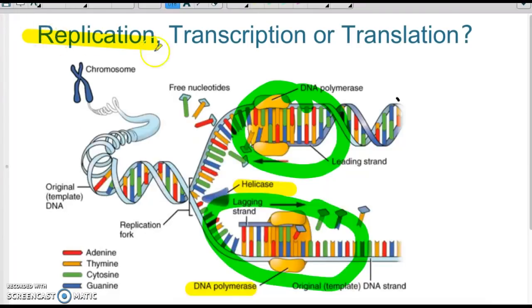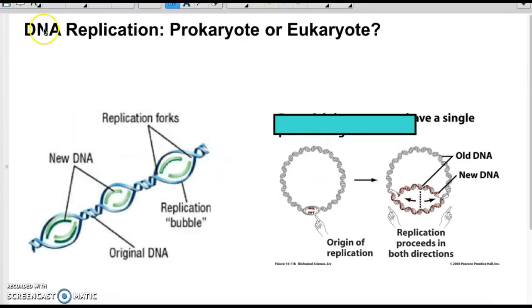And so what you need to know about that is what helps make DNA replication. Well, it's this amazing protein right here. DNA polymerase is what really helps make extra copies of DNA. And when do we make an extra copy of DNA? When we're going through S phase in the cell cycle.